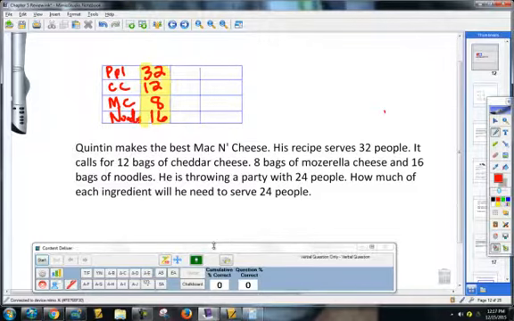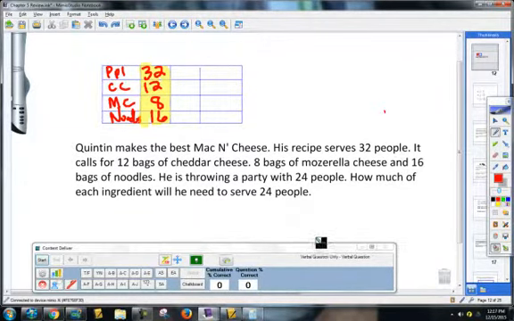That's his recipe. If you change it, if I all of a sudden say, I only got 4 bags of mozzarella cheese, is it going to taste the same anymore? No, it's a different recipe. It's not going to be as famous mac and cheese anymore. Okay? So, here's the deal.